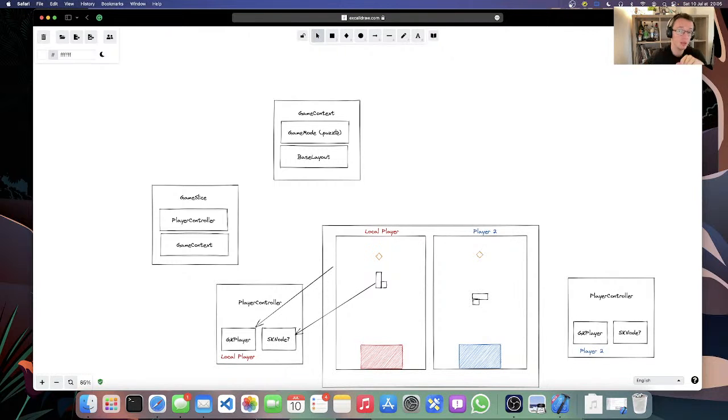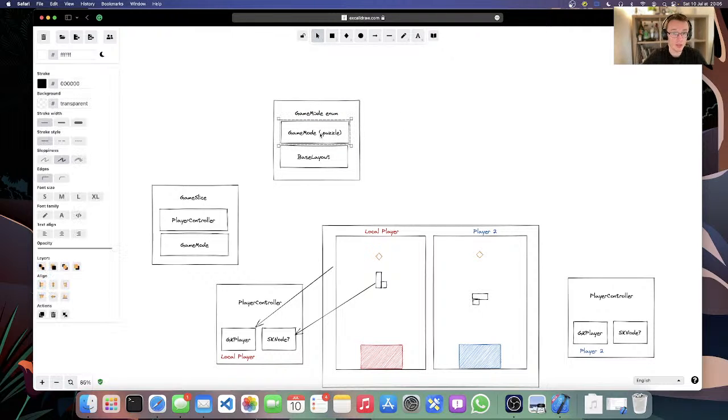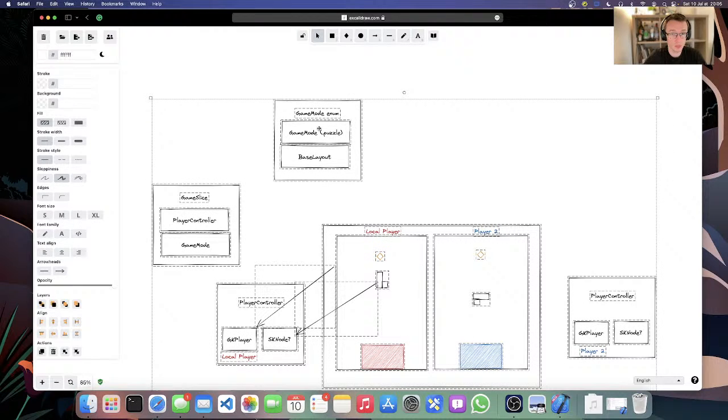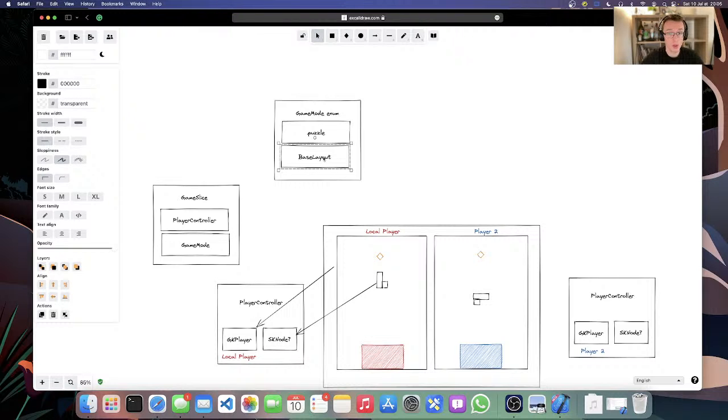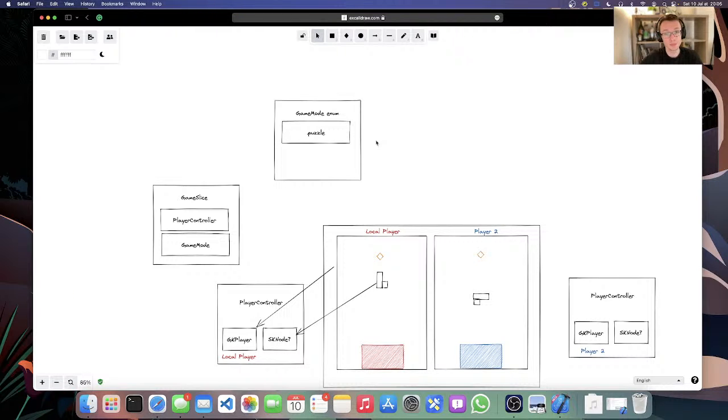All right, so the game context should actually be the game mode. And the game mode is an enum with associated values. And it has stuff like puzzle mode.